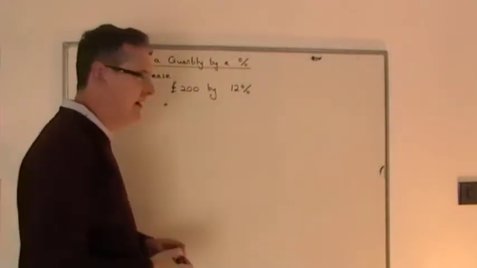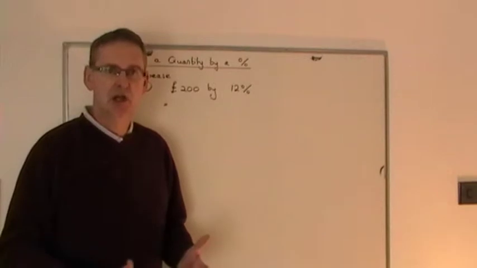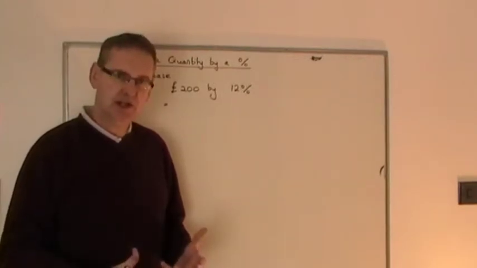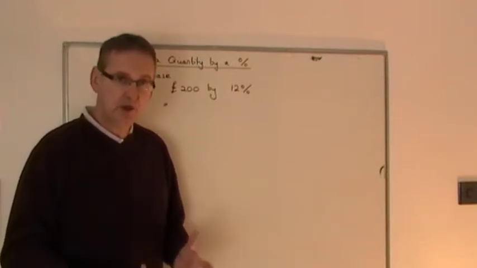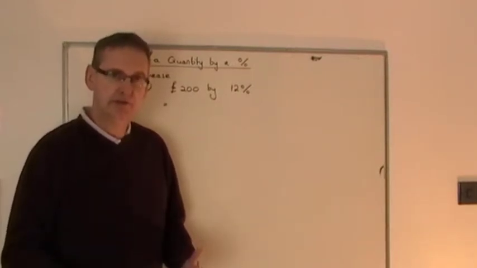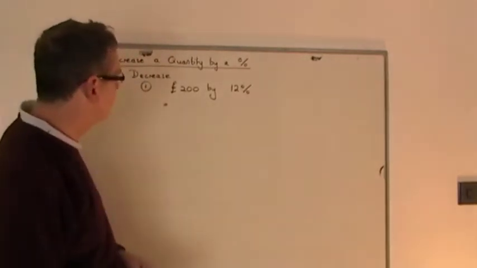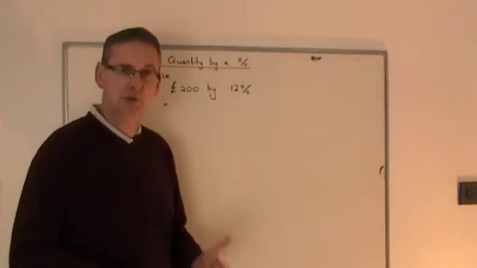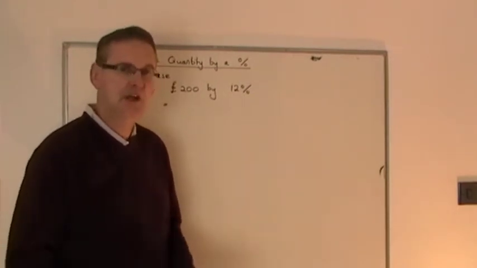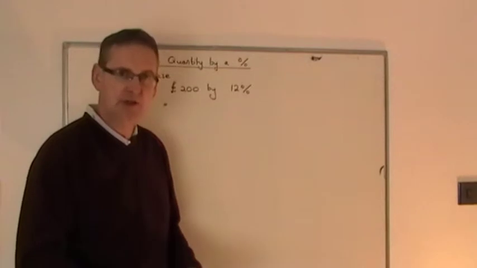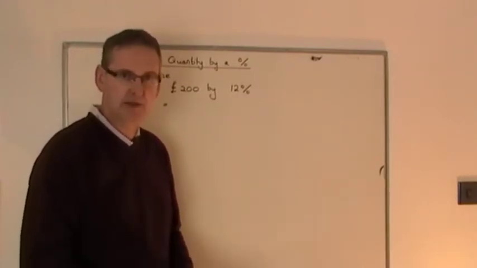Let's look in this video how we decrease a quantity by a given percentage. I'm going to show you a very quick technique you can use, if you remember this basic idea, when you've got a paper 2 question in front of you where you've got a calculator to hand. Now obviously if you want to decrease £200 by 12%, what you could do is work out 12% of £200 and then afterwards take it off. There's nothing wrong with doing that. If you understand that method and you know what to do and you're happy with that, then do that.